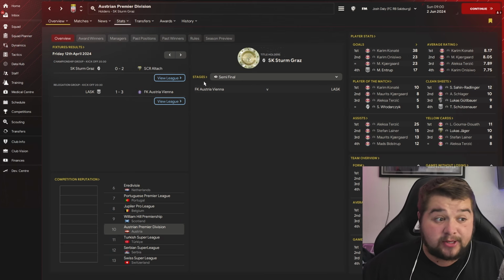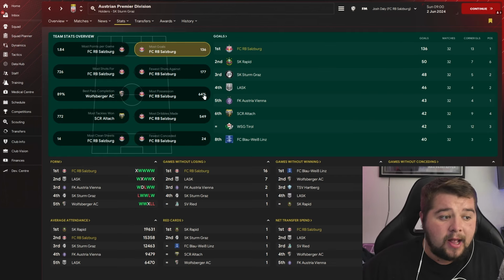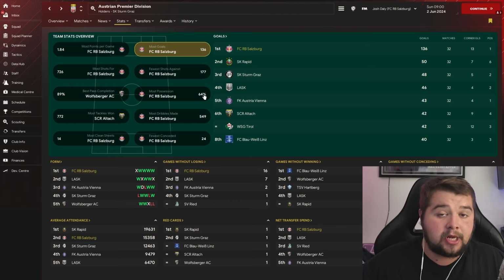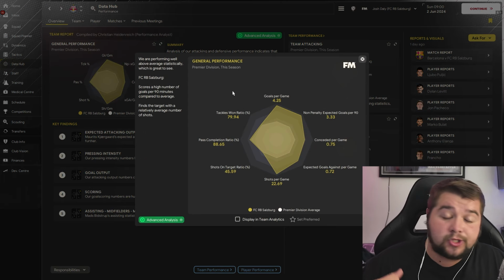And speaking of stats, speaking of leagues and things like that, let's just go and see this right now. This is the tactic at its very best in terms of maxing out the potential that you can extract from this tactic using a powerhouse team. The stats, they speak for themselves. I've not really got to say too much, to be honest with you. And the data hub is going to be the best set of results.